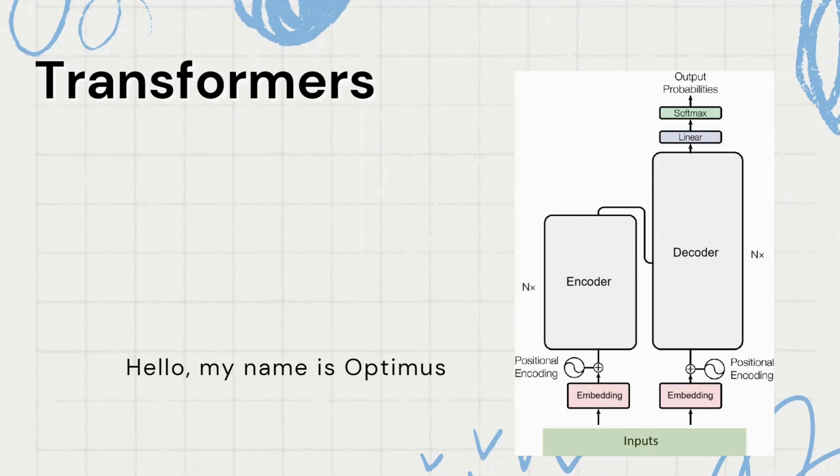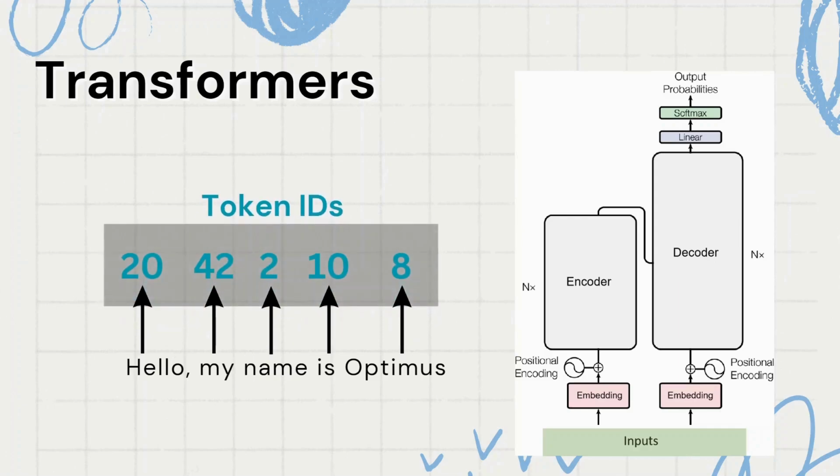Let us assume this sentence. Now machine learning is all about statistics and numbers. It cannot understand any words given in any form of language. So in order to make it compatible for our model, we need to first convert these words into some form of numbers. For that, we use tokenizers, which map each of the words to a unique number, also known as token IDs. Now these token IDs represent the position of the word in the whole English vocabulary. Once we have our token IDs, we provide them to the next component, which is the embeddings.